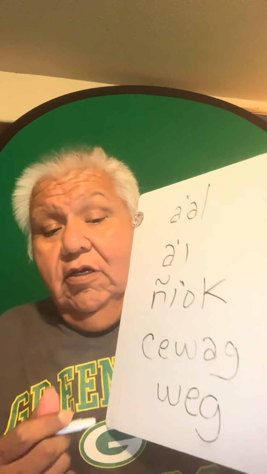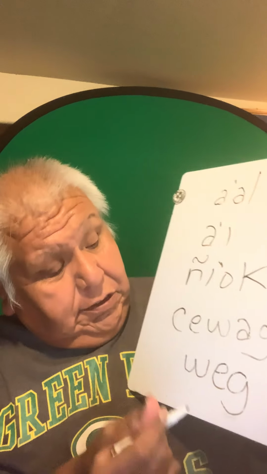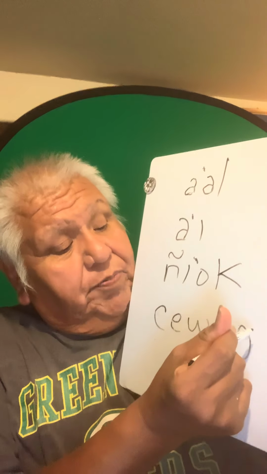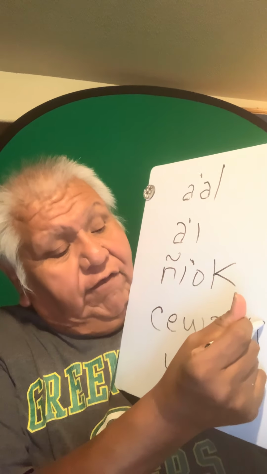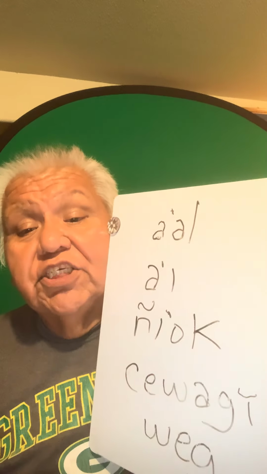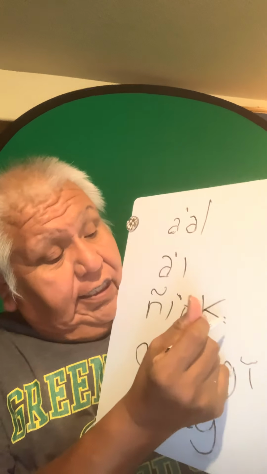So here is a word again, like I said. This is chiwag, with just the regular G. But when you put an I with a breve over it like that, now you have chiwak. That's the way you're supposed to say it. Chiwak. So even right here, some people with their dialect, they'll say ninyok.